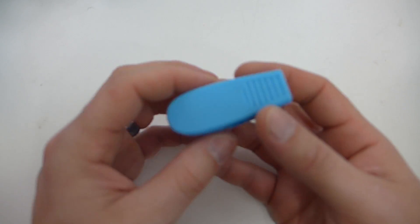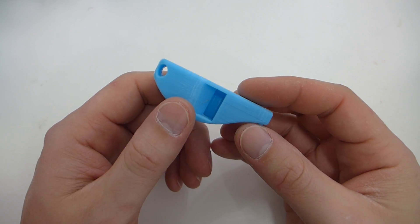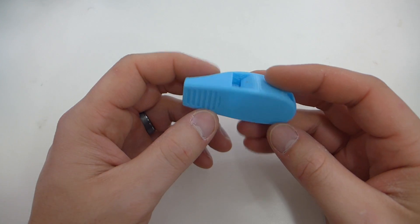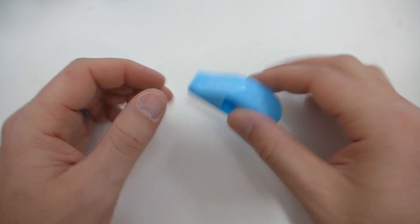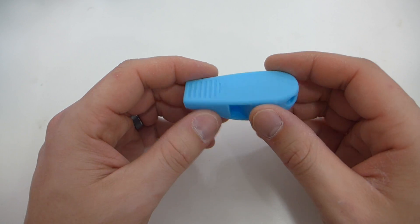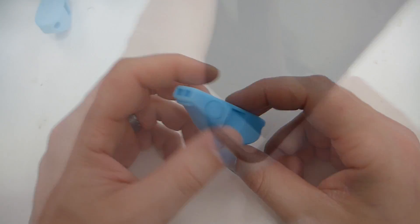A whistle — I've been wanting to print this forever. This is the special one that's really loud. I don't want to blow it fully because my kids are sleeping, but it functions exactly how it should. It's hefty because the infill is like 50% — they wanted a high infill rate. I'm just going to throw this on a keychain to have a whistle around, because if something happens to you it's easier to hear a whistle than it is to hear your voice.